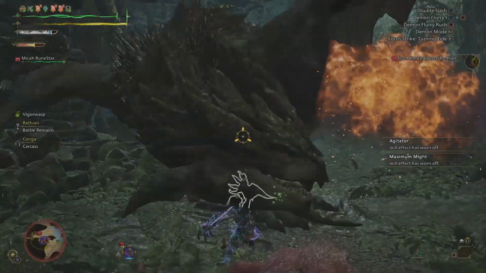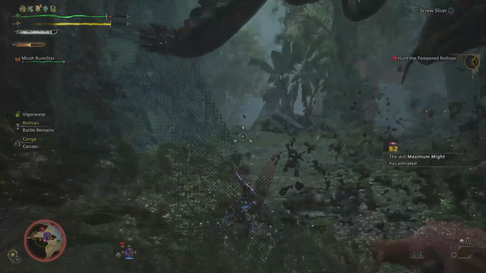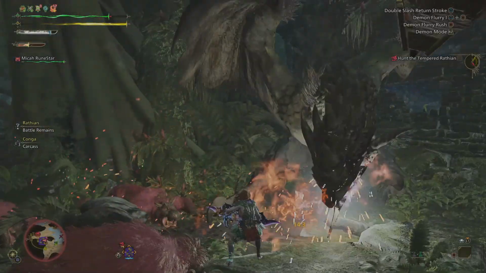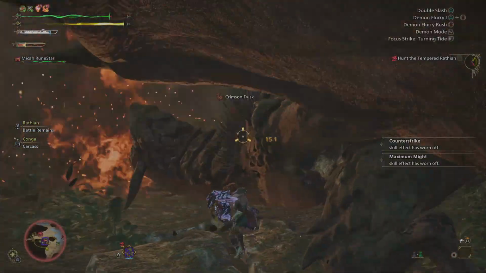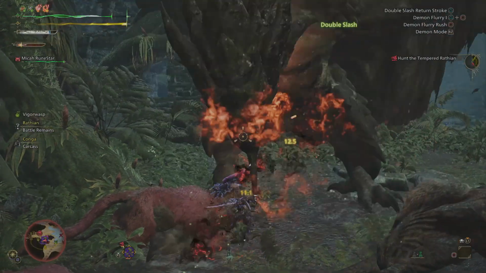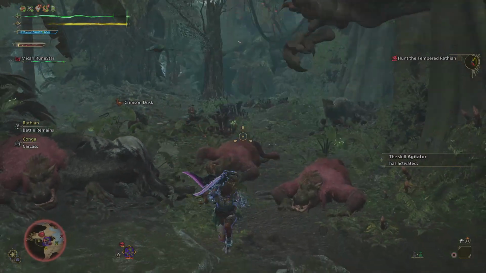So that's that. And the tail attack, you kind of want to break the tail as fast as possible early in the hunt, as much as you can, because that would severely limit the range as to which she can hit you. She can still poison you, but she won't be able to reach you as much as she does when her tail is like that.